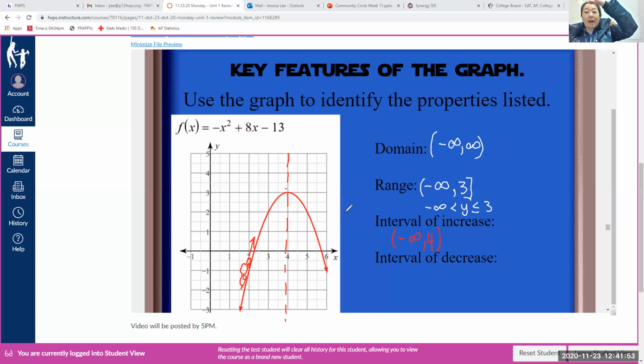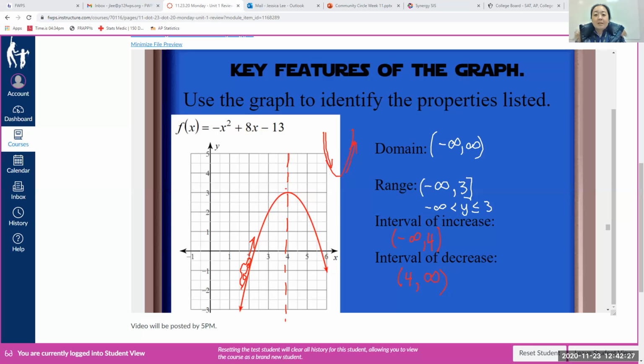And then what happens after that? That car is going to come up and then it's going to go down, right? So it's now going to decrease. So that starts at 4, or right after 4 is what we're saying. And then how long does it go down for? As it goes to the right forever and ever, right? So it's going to be to positive infinity. That's it. Okay, so just make sure that when you flip this, when it goes like this, the left-hand side is now decreasing and the right-hand side is increasing. That gets flipped. So don't get confused.